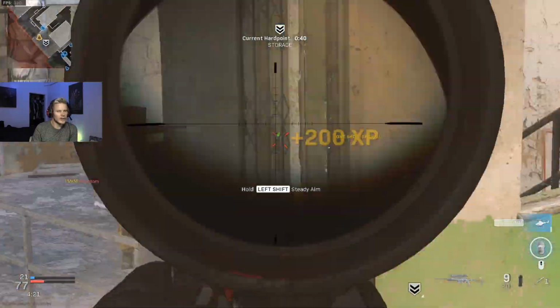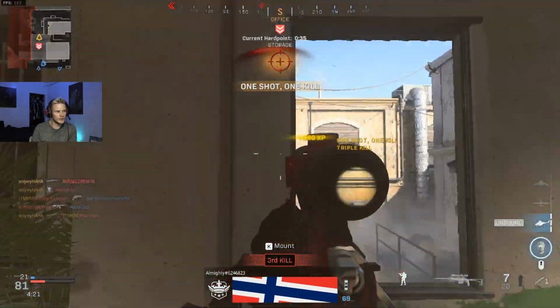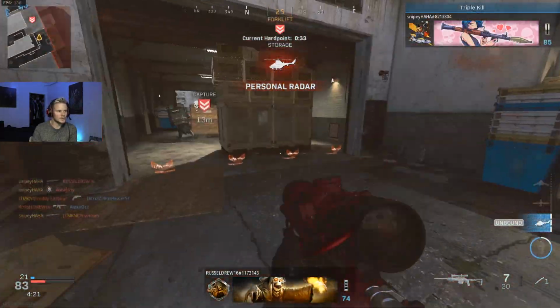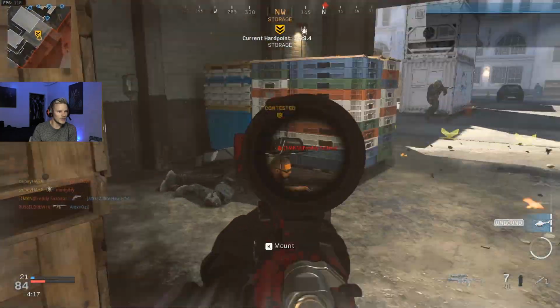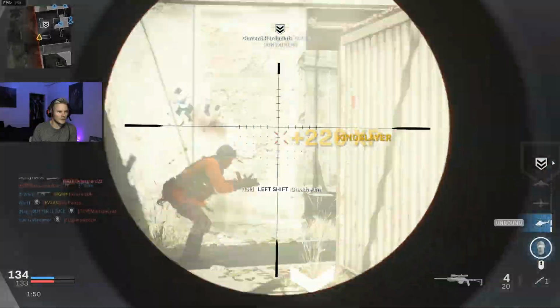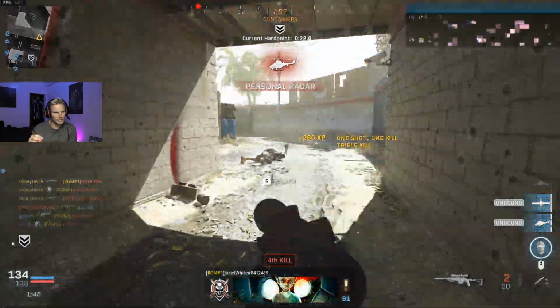But the best thing about it is that you can choose 10-round mags. The 10-round mags are just fucking amazing. It also makes it so you don't have to run two different snipers. You can just use this single sniper in your class. So you don't have to run, what's it called? You don't have to run overkill, which lets you carry two different guns.